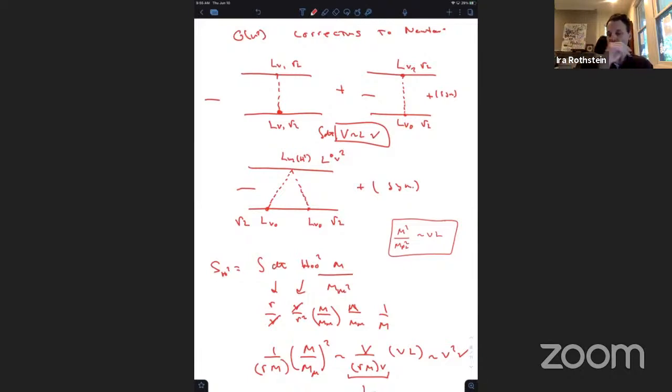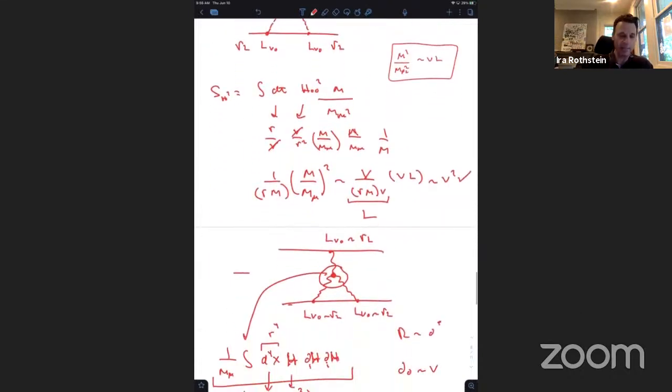And there are lots of other techniques that people have developed subsequently where you can reduce the workload of having to calculate Feynman diagrams like this. There are tricks that you can use by choosing gauges that make your life a lot easier. But those are technical issues, and I was really interested in conveying the important aspects of building the effective theory and the physics behind it. So that's a good place to stop.